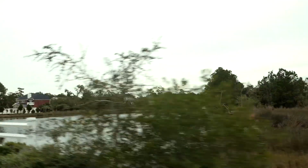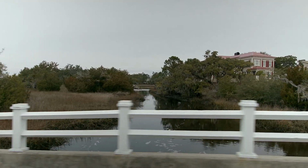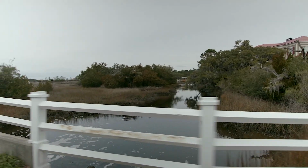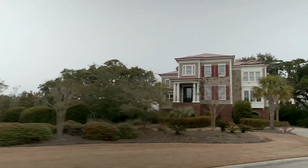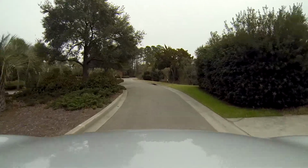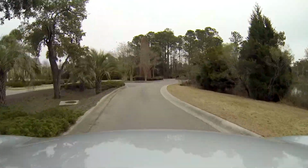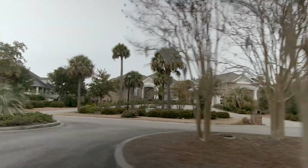It's a saltwater lake here, so this is tied in with a tidal creek. Really some good fishing out there on the Pointe. We go out there and catch redfish and flounder, and at the right time of the year, spottail. And you can also catch them in the saltwater lake. But these houses along here are all deep water houses, and they're $2 million or so, give or take. This kind of flows back into the very back part of Brickyard, which is where the boat launch is. And you have access to a deep water creek, which flows directly out to the Wando River, and then that flows on out to Charleston Harbor.